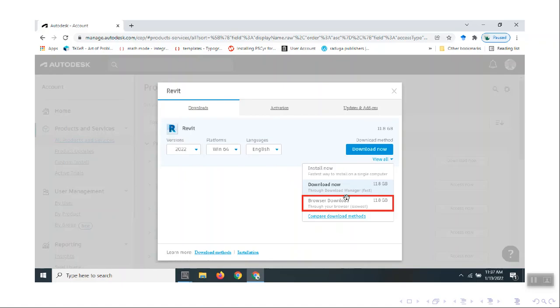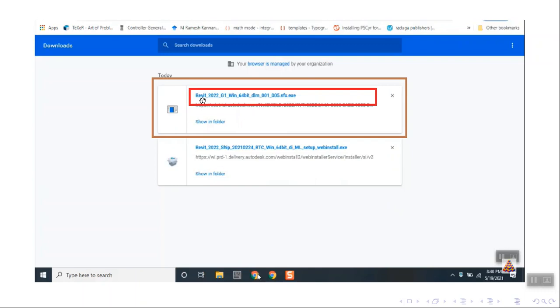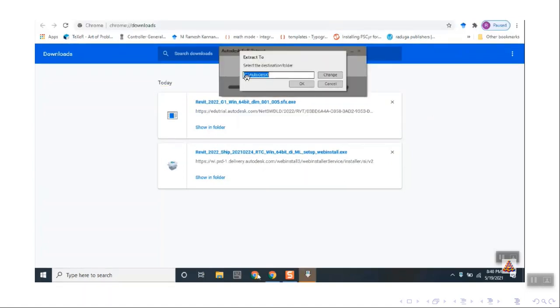Then the final method is the browser download. In a browser download, we generally download the entire content not through the Autodesk manager, but like regular software, as an exe file or a package file. When you click it, this is where it says extract to.